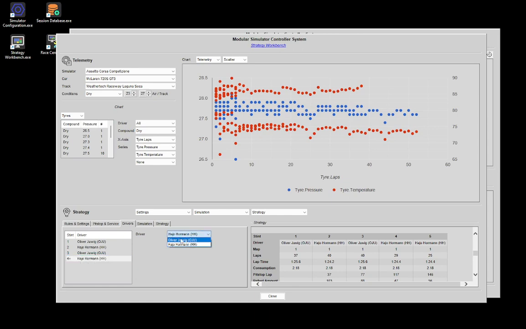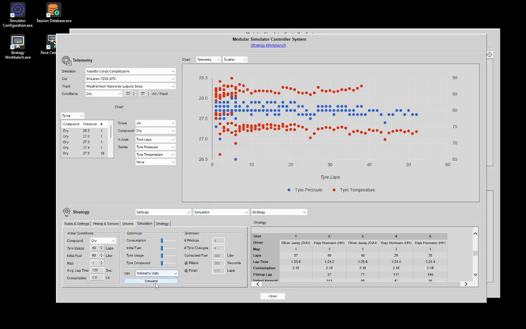If we select a different driver here for the 5th stint, it's me again, and rerun the simulation, you will have me as the driver for the last stint.